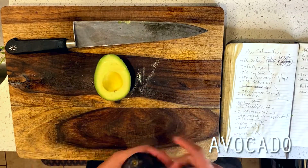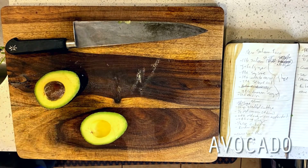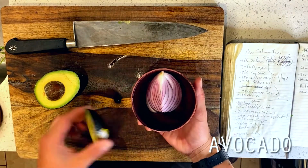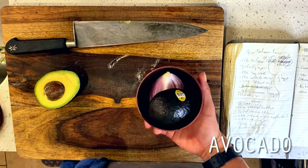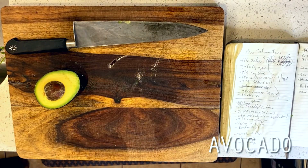My preference is to just make sure that it's tender and soft to the touch, but if you've got a weird hand-me-down hack for checking your avocado's ripeness, then you do you, and also tell me what those are in the comments, because it's always fun to hear those things. In any case, I'm slicing this open around the seed and then storing the unused half with my leftover onions to help keep it fresh.